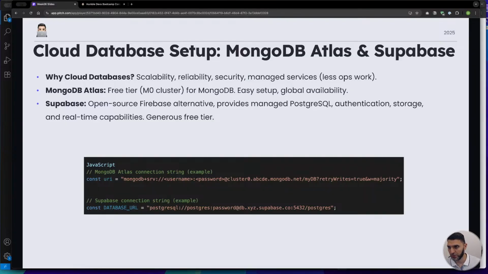Because if you're going to, for example, host your own database, which is perfectly possible, right? You're going to have to host it on a server or a computer that needs to be on 24/7, connected 24/7. And if your users are trying to reach it from the other part of the world, this can be a very slow experience for them because it might take some time for your database server to respond to the request and to send the information back to them if the information is significant, right?